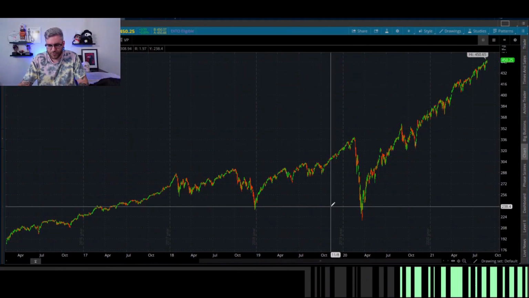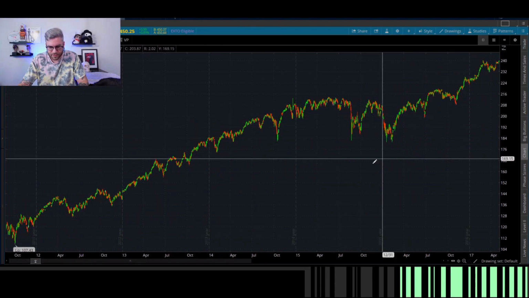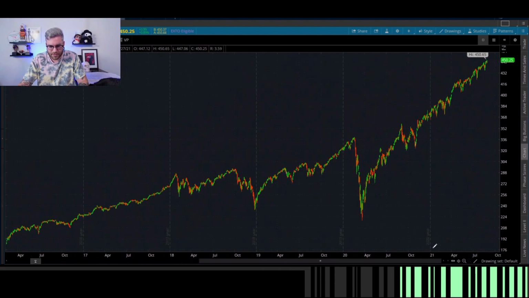So a lot of folks who just overreact because they have short-term confirmation bias say, it's always gonna crash. Well, I wouldn't go that far. This is a fairly intense uptrend, and I'm gonna keep that in mind of what we're doing. But you have your consolidation periods, uptrends. Consolidation periods, uptrends. This is what the stock market does. You go up, you come down some, you go back up, right?